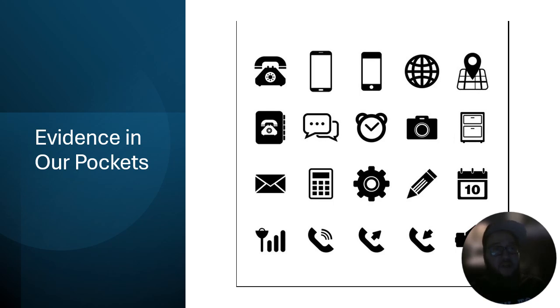Our phones are like pocket-sized timelines. Call logs tell us who a person has been in contact with and when. Text messages can be a trove of conversations, sometimes more revealing than people might realize, with even deleted messages potentially recoverable. Then there's location data, built from GPS or cell towers. This can place someone at a specific location at a specific time, confirming or challenging someone's account of their actions. Even your fitness tracker, syncing your steps, could prove you were where you said you weren't. It's astounding when you think how much a seemingly harmless app may reveal.